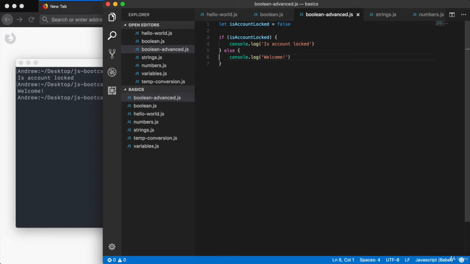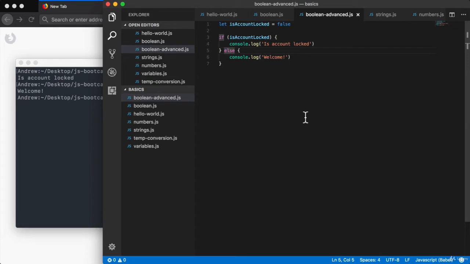Now, once again, not all of your if statements are going to justify an else clause, but there are a lot of situations where we either want to do one thing or another thing. And with if else, we can get that done. There is one more optional clause we can add into our if statements. Right now we have the regular if statement, we have the optional else clause. There's also the optional else if clause.